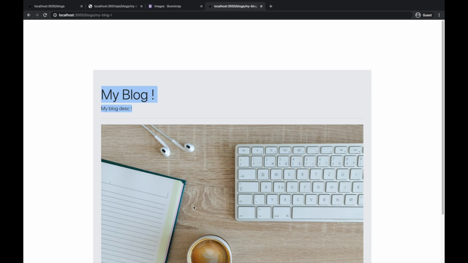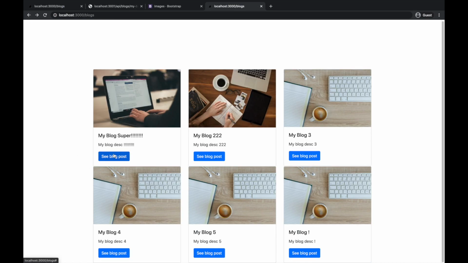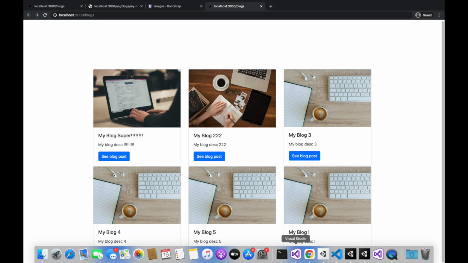And what we can do in the end is make an improvement so that we can click on the link and navigate to our actual block detail page, and we can finish it. So we have a complete application, more or less. Okay, so let's go back to our slides.